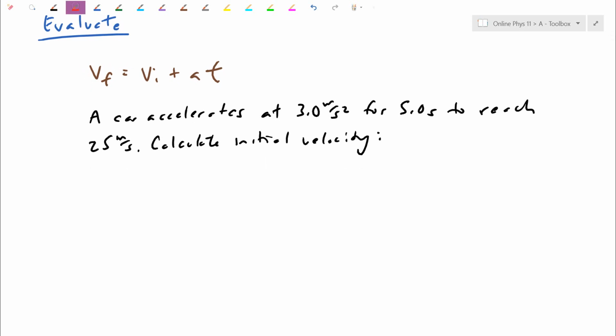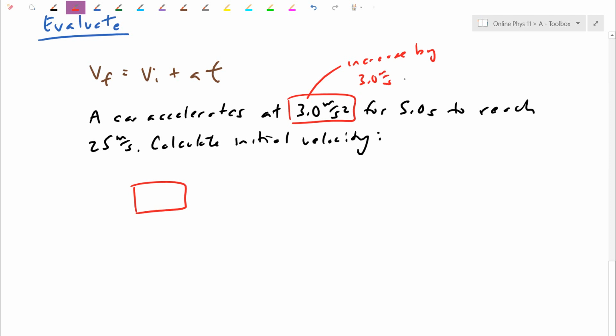Usually what I try to do first is I try to draw a picture if I can. So I'm going to take my car. All my moving devices are going to be just boxes like that. So I have a car. What I'm told about my car is it actually accelerates at 3 meters per second squared. Again, we're going to talk more about acceleration in a later lesson, but for the time being, this means you are going to speed up by 3 meters per second every second. So after every second of time, you're going to be 3 meters per second faster than you were.